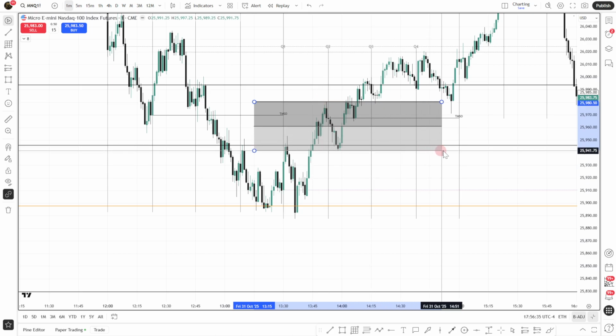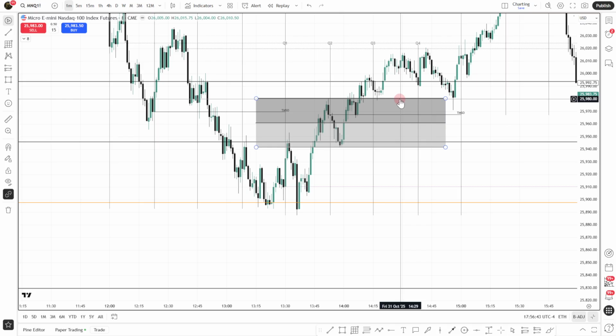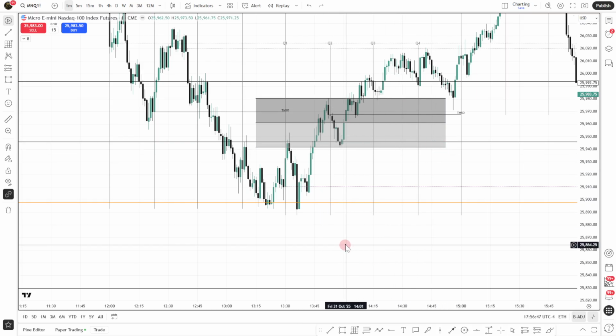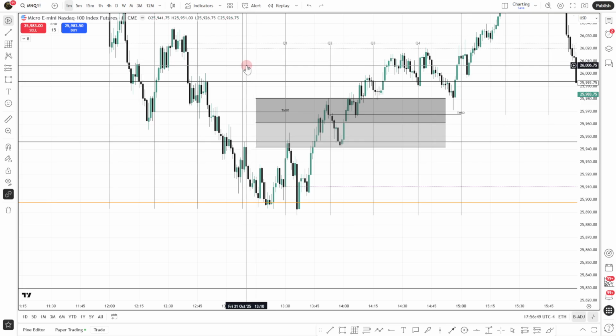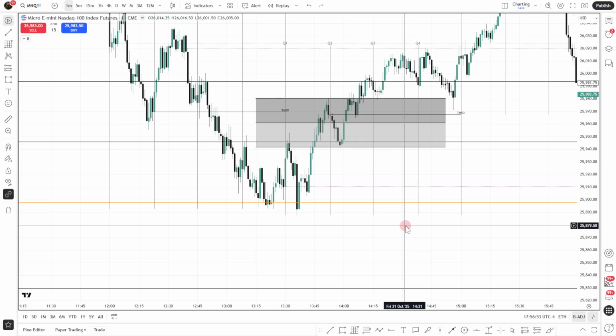Okay, so then I look at this range. Oh, now we're failing to get to 50% of this range that drove in and rejected higher. So see how I'm looking at what price action is showing me? Because really that's all it is. It's ranges that are built together on a fractal scale all across the time frames.